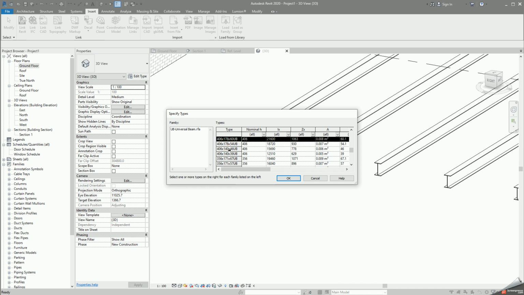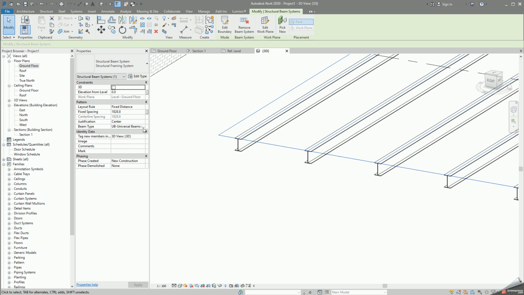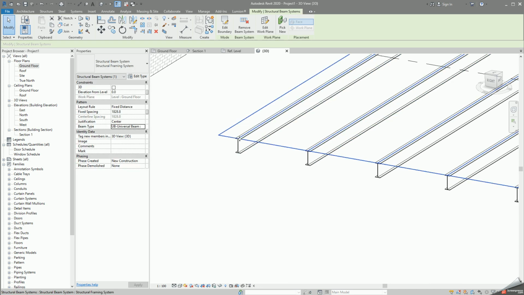These are all Australian standards sizes, so even though they're not exactly what you have selected, it's close enough is good enough for this particular reason. So select one you want, or a few of them you want, or use Control to do selection of multiple options, and you go OK. So now when we go back to here, oops, and under the beam type, there's all of these different options we can select to use.